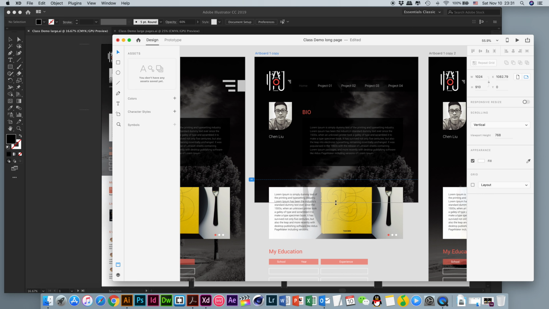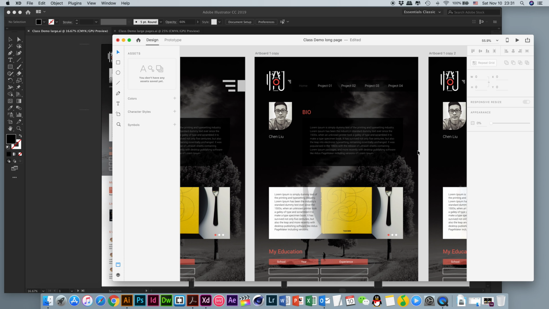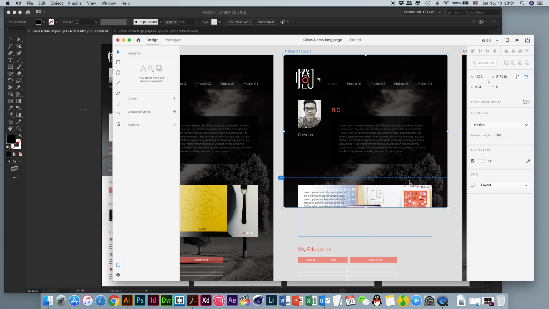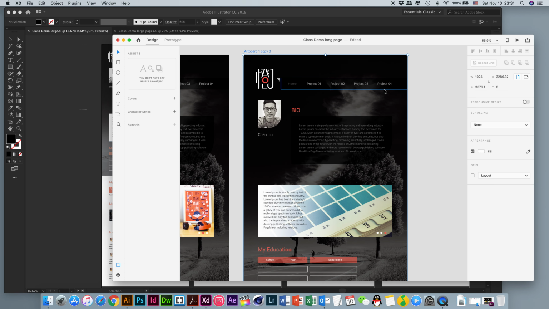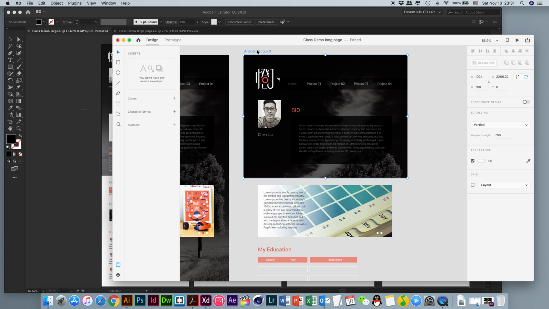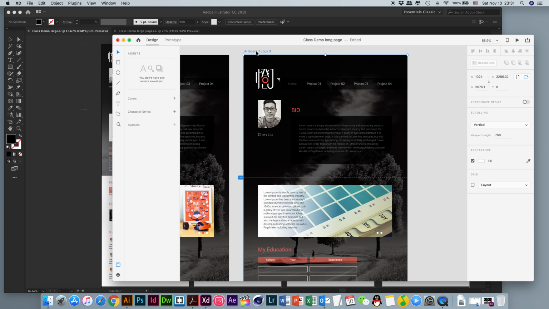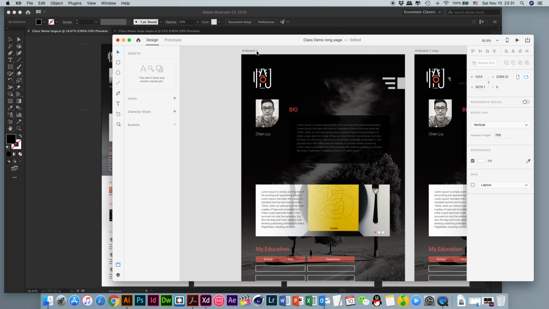Every time, drag a little bit and make sure you get this blue dash line. Back to the heights. Same thing for this one: 768, vertical scrolling, and make sure of the dash line. Same thing for that one, vertical. That's it for each page.